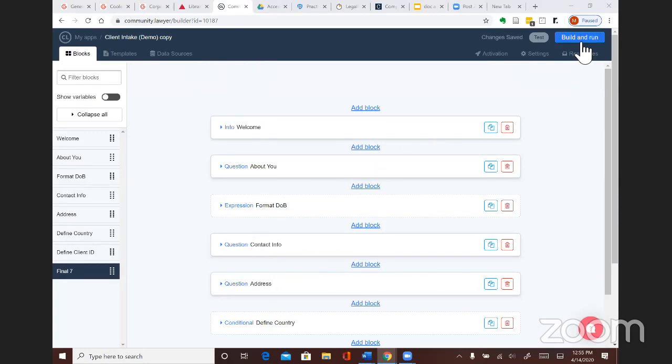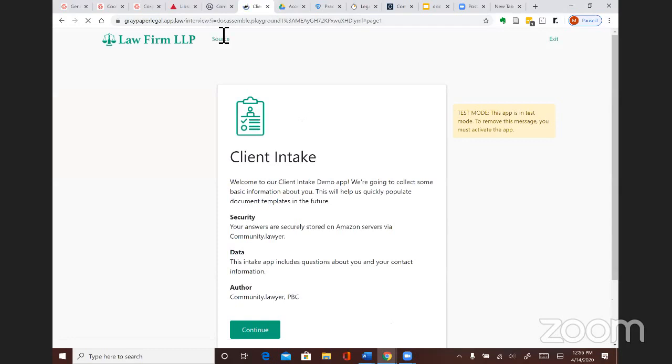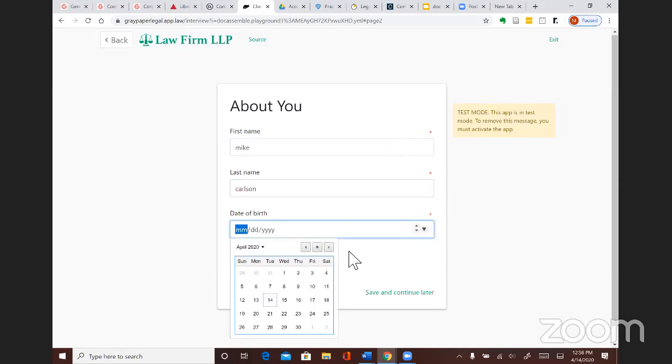Now, what I'm going to do is just show you what this looks like first. This is something from just their free library. It's a demo that they included in their library, and it's just a simple web app that you're able to create yourself. It creates this little info block here. I can click continue after I've read. These are all, as you can see, required fields. This is a date picker.